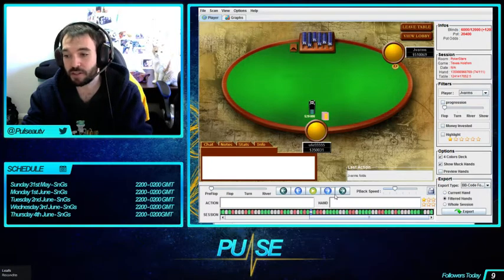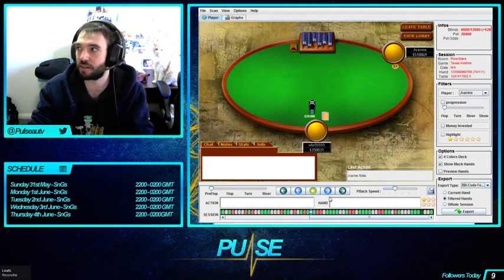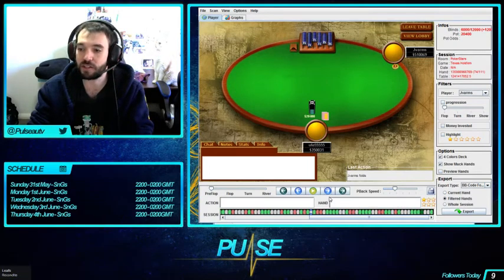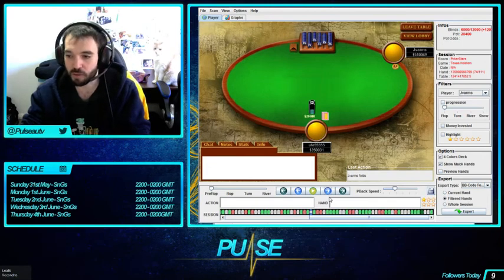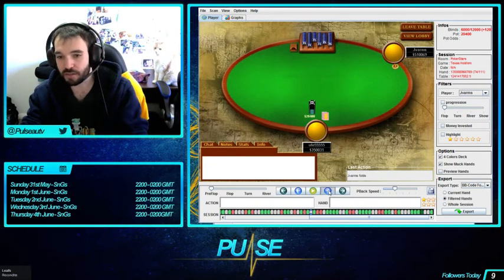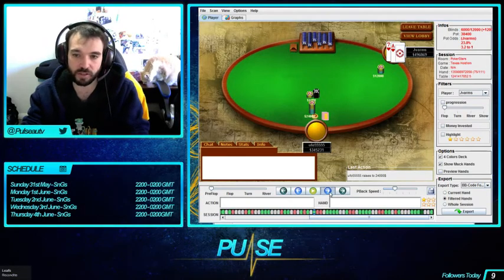Backdoors don't give that much. Yeah, but it's not just the chance of me hitting. It means that I can then check-raise turns, or you can just play more, right? When you have backdoors. You're right though, they don't give that much, but heads up, they're significant.